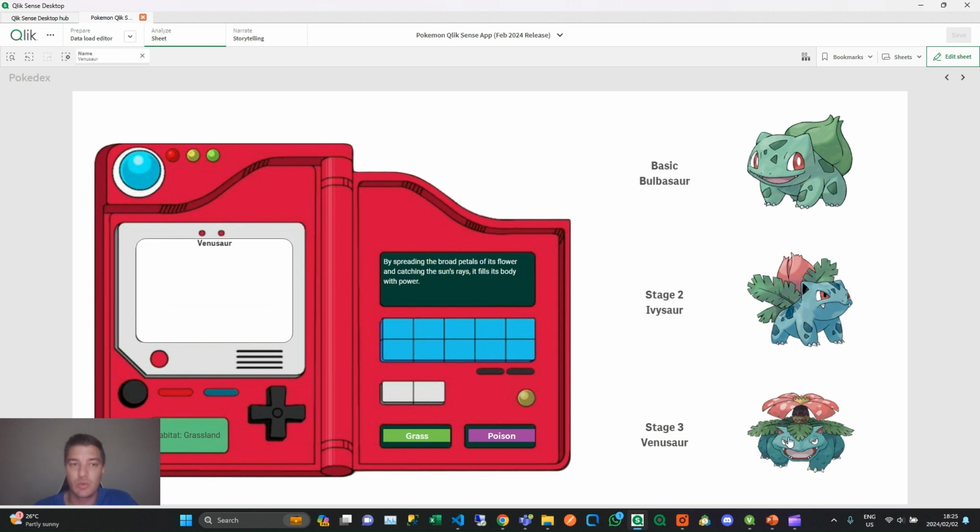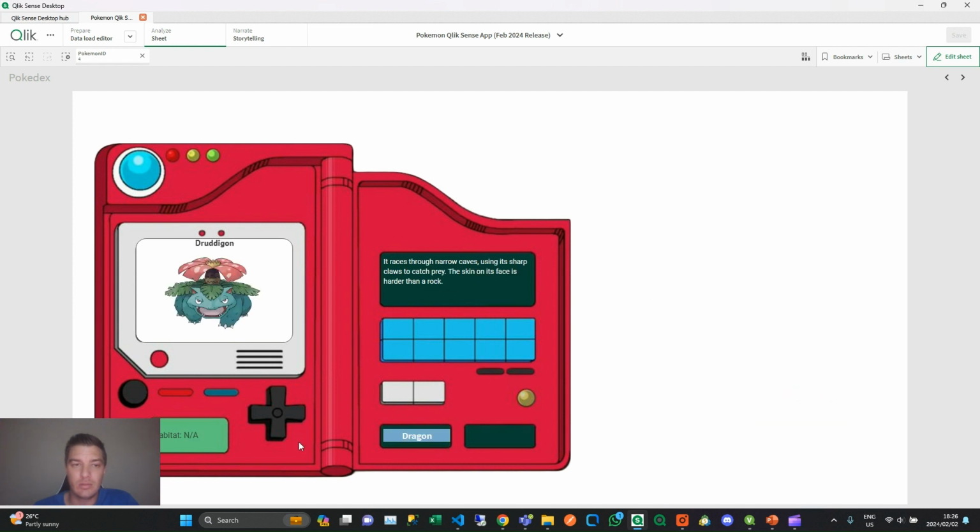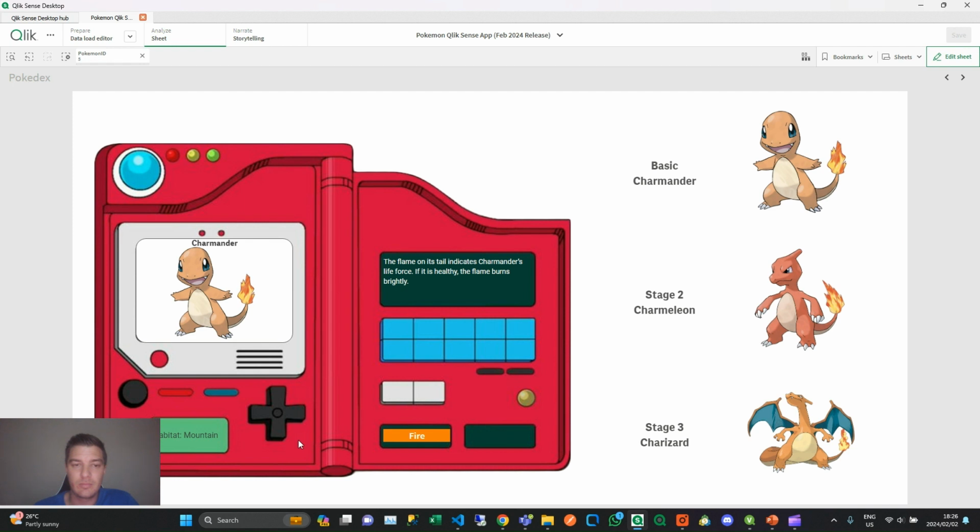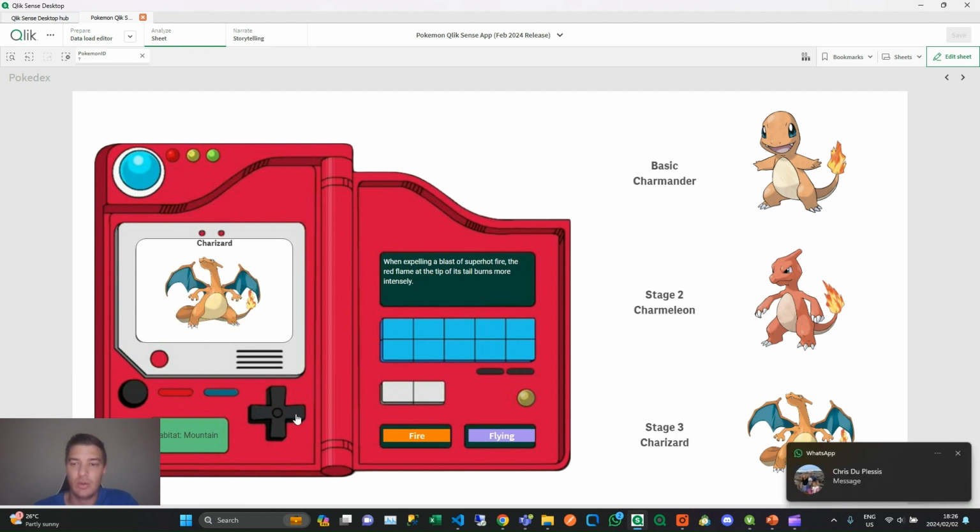If you just want to jump to something within the evolution that's currently being shown on the Pokedex, we've got the name, again a map object, doing the image, habitat, description, as well as the type. Back buttons are also working. And this is all done with that new layout container.